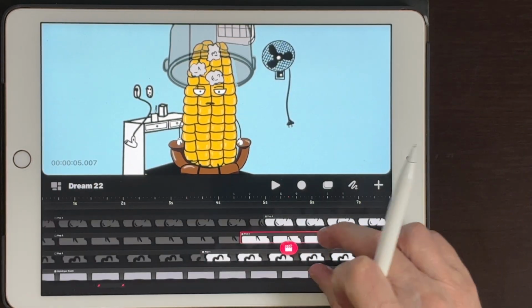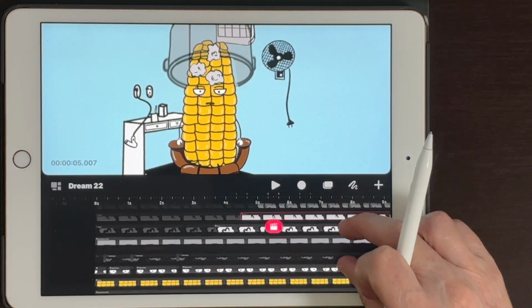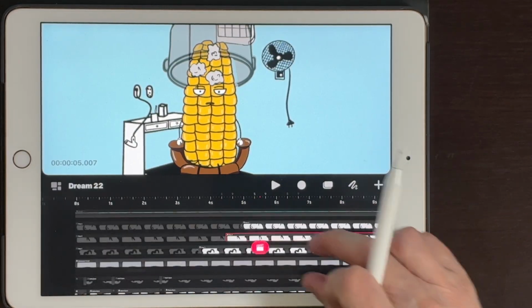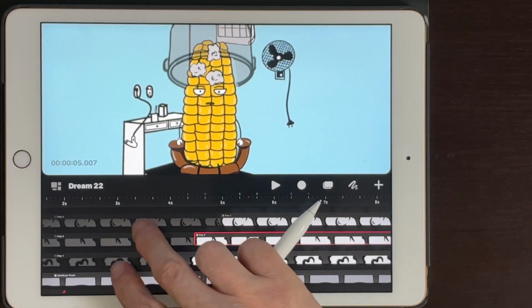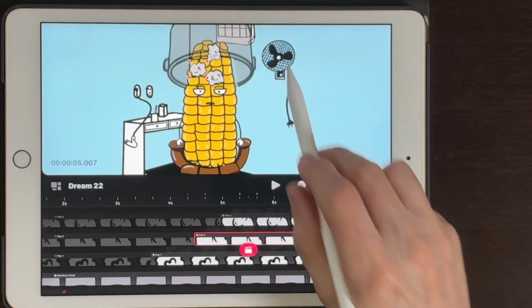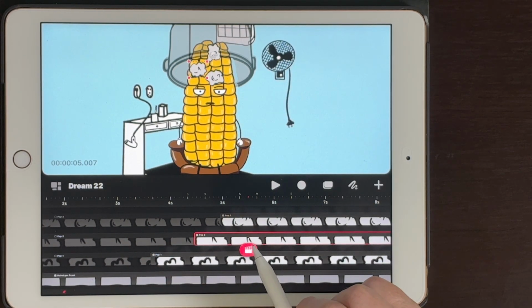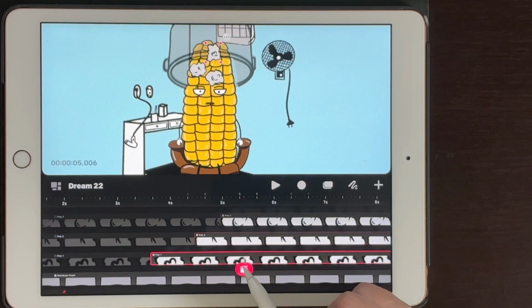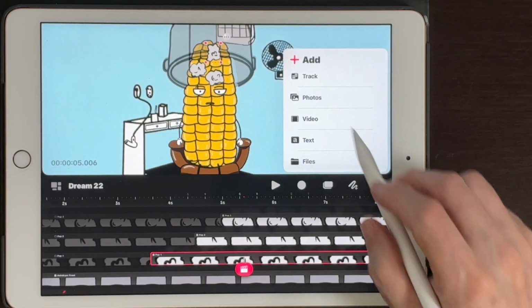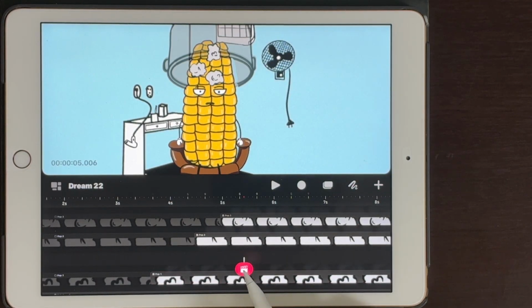Now let's see where it put it, because I don't know. This duplicate actually might not work. I'm going to undo that, 2-finger undo it. It says undo duplicate. Instead, I'm going to create a new track. If you want a track on top of another one, you need to make sure the one you want the track on top of is highlighted. So I want this pop 1. I'm going to hit plus, and I'm going to hit track. So it's going to add a new track above it.